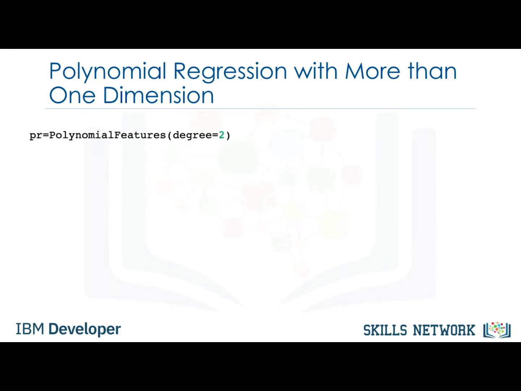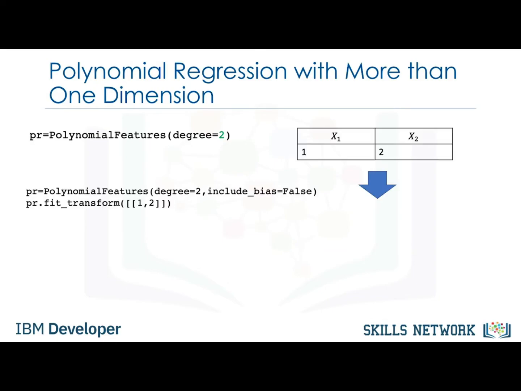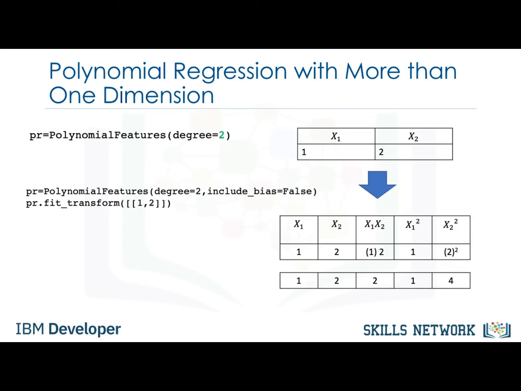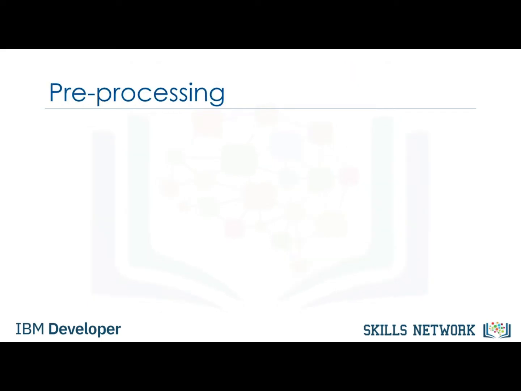Let's do a more intuitive example. Consider the features shown here. Applying the method, we transform the data. We now have a new set of features that are a transformed version of our original features. As the dimension of the data gets larger, we may want to normalize multiple features in scikit-learn. Instead, we can use the pre-processing module to simplify many tasks.